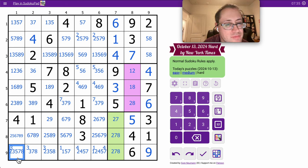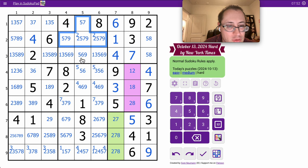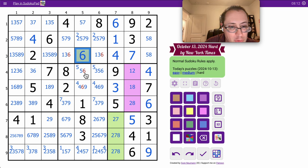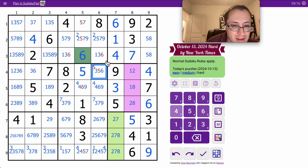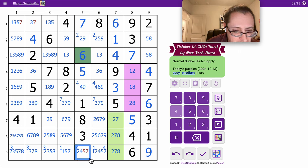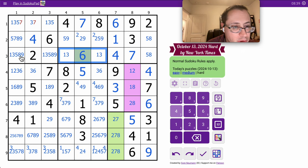Now this is not going to be a 10-minute solve again. 2, 5, 7, 9 — that may be a quad. I think it is, because 1, 3, and 6 can only go here. So this is the derived 1, 3, 6 triple, because none of these cells — or this one — can be 1, 3, 6. So that ends up as 6 and it's the only place for it. So that does me a lot of good, actually. These aren't 7; these aren't 6; that's not 5; that's not 5; that's not 6. This isn't 5 or 7. 1, 3 takes both of those out for me.